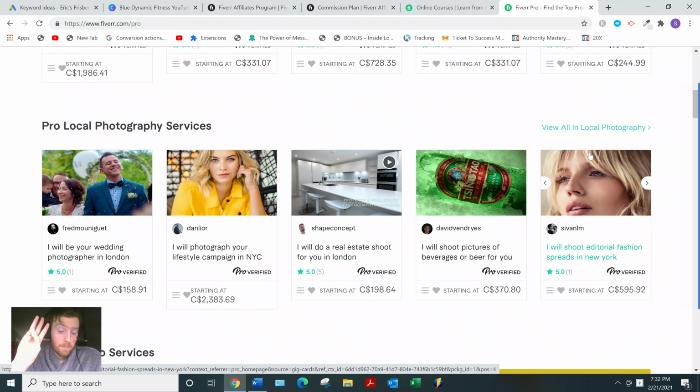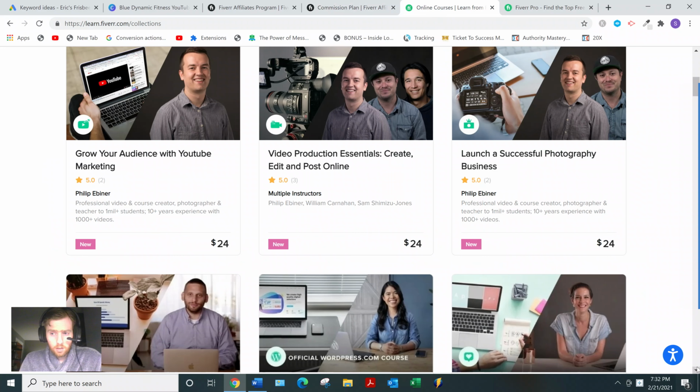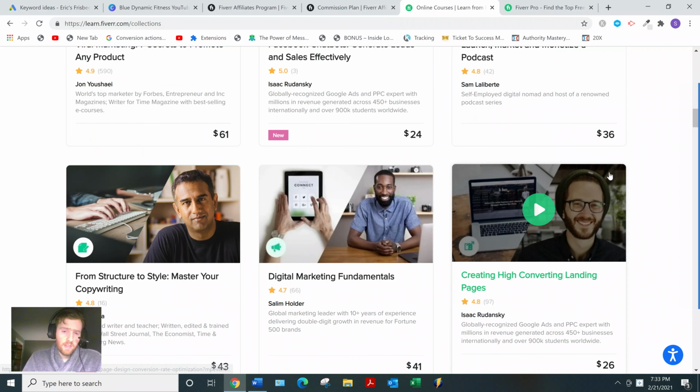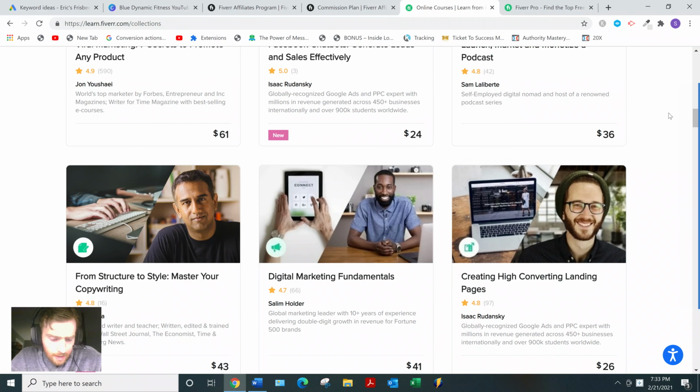And then the third service is Learn from Fiverr. That's different courses you can promote, mostly in online marketing, some web design, technology, stuff of that nature. It's a lot of digital marketing. And the fourth one is called And Co. And that's for helping freelancers and small businesses with managing their workloads and sending out their invoices. And the last service you can promote is Fiverr Business, and that's just for larger teams, right? Providing talent for larger teams.